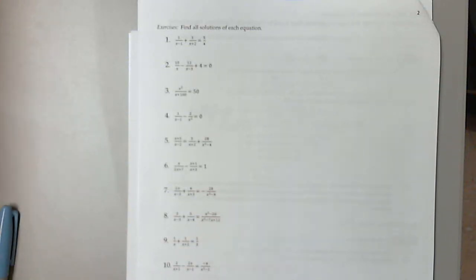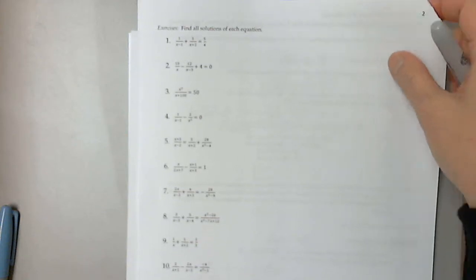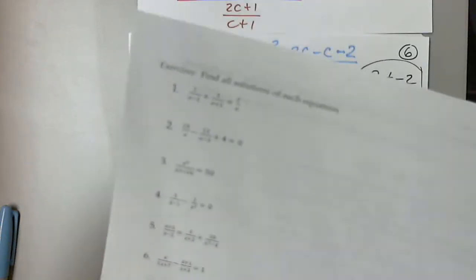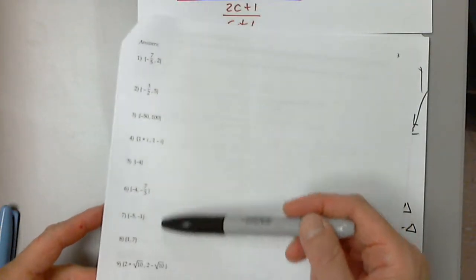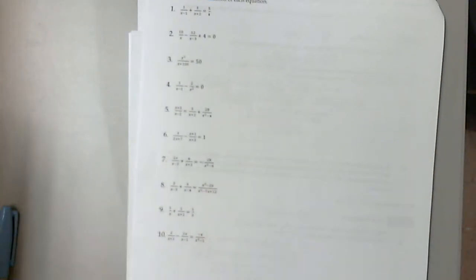And this will complete the rational expressions and equations. So have you chosen? Which one? Because you're going to have to do the other ones and check the answer. These are the answers. I'll show you whatever you want to pick, and the rest you have to complete by Thursday.